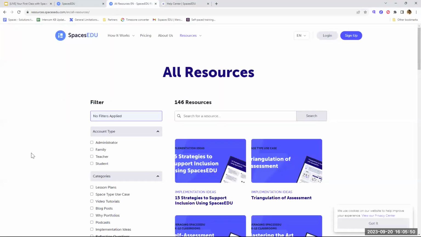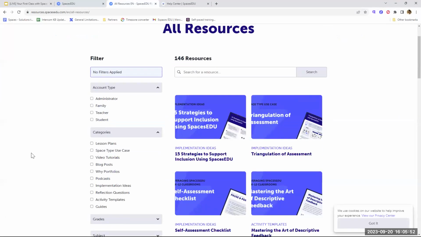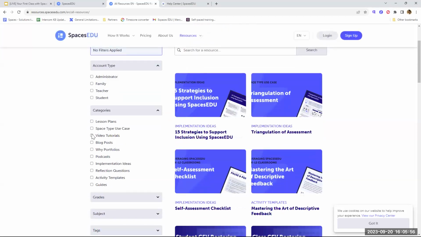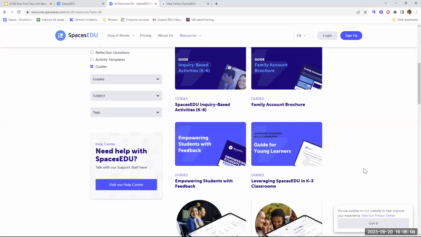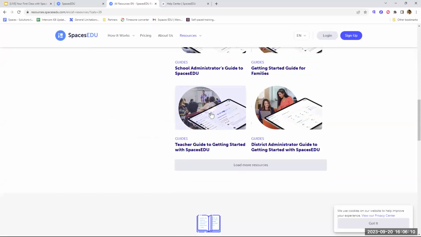As for the resources website, this is equipped with so much knowledge and so much information. I would recommend particularly the 15 strategies to support inclusion using SpacesEDU. There's also really great guides here we can filter through. And the number one guide I would recommend is, of course, the teacher guide to getting started if this is your first time.